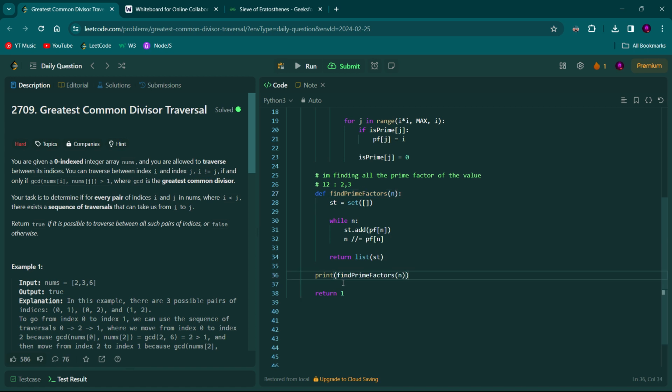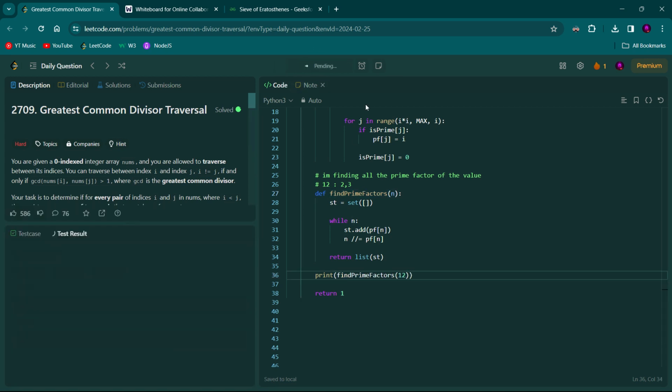Let's return a 1 for a while and print the prime factors of 2. Okay. If n greater than 1, let's run this again. I was just making an infinite loop. Yeah, that's right, I don't need this.